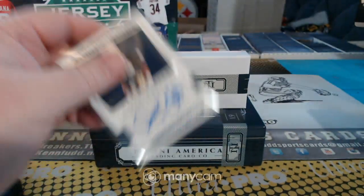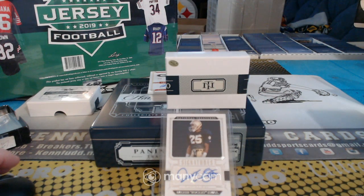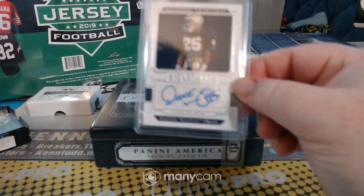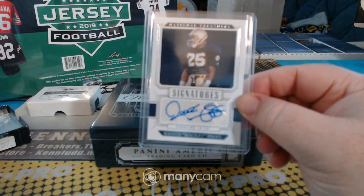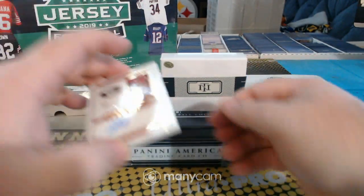Rocket Ismail, 49. Let's see who he played for the longest. I think we had him not too long ago. Let's see, Football Reference. Looks like he goes to the Carolina Panthers. He played for the Panthers for 3 years. No, it goes to the Raiders. He played 3 years with the Panthers, 3 years with the Cowboys, 3 years with the Raiders, but he played more games with the Raiders. So the tiebreaker goes to the Raiders. He played for three teams the same number of seasons, but the tiebreaker's total games played.